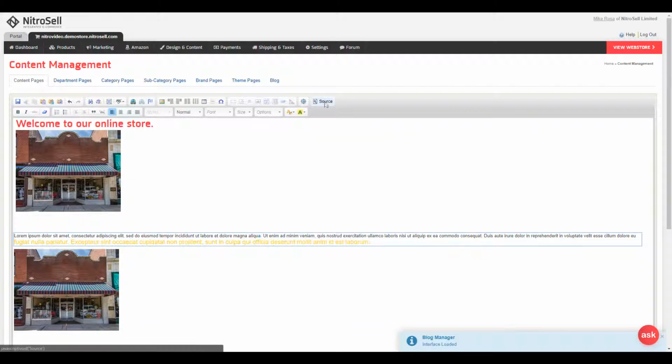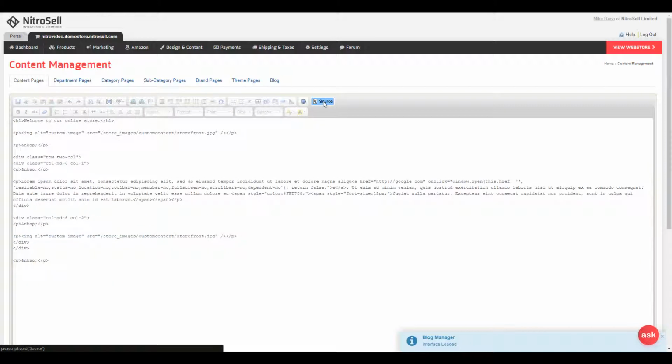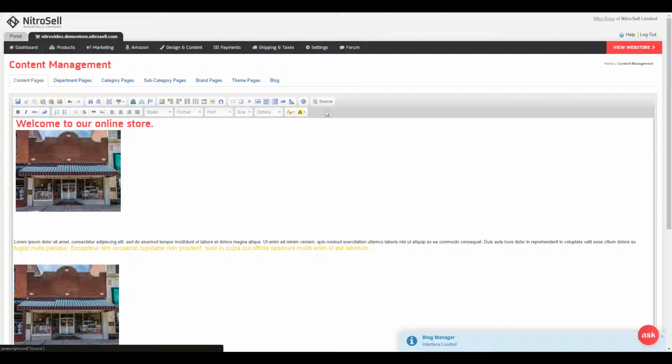Advanced users may access and edit the HTML source code generated by the content editor by selecting the source icon. At any time, you may toggle to the source view, make edits, and toggle back to preview your work. Also, if you ever need to revert to a previously saved version of the page, need to change the page properties, deactivate the page, or simply delete it, use the Options drop-down menu.